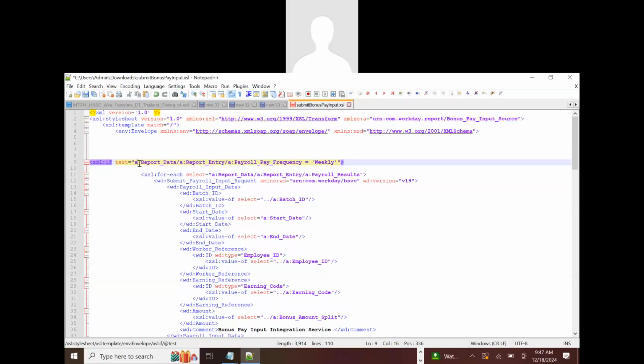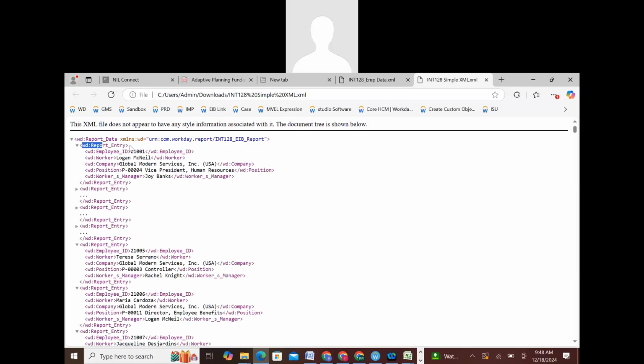Report data slash report entry. It means under report data, it will check the report entry. Report data means the parent tag, guys. The entire data will be available under the report data. So inside the report data, it will check the report entry.